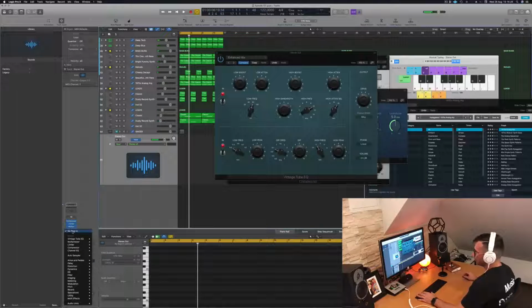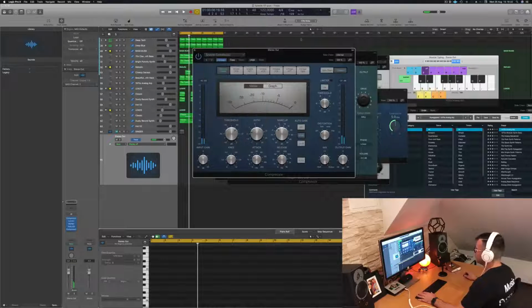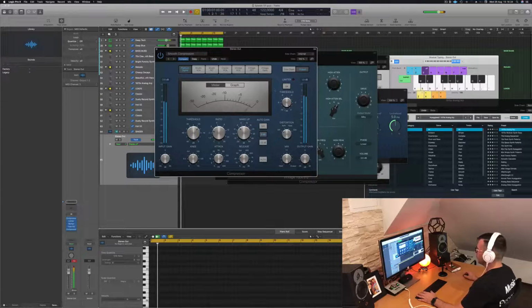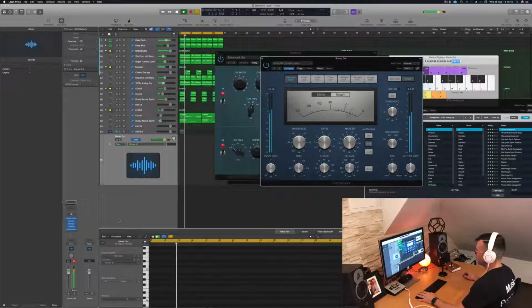And then I'm gonna go into another compressor, guys. It's a very different model. My model is here. It's called Smooth Compression. And you can see I'm clipping quite strongly here. So I'm gonna drop it maybe 3 dB until I remove the clipping. I'm gonna go about 3 dB of reduction is what I am looking for.